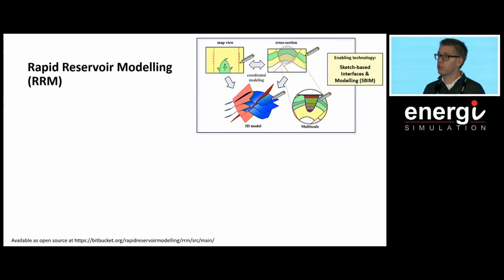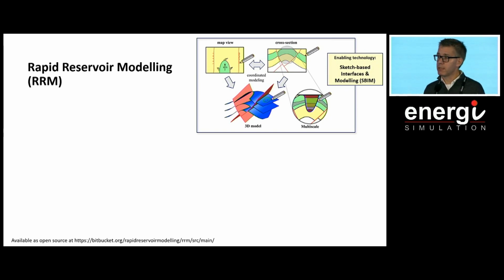It's to do what geologists have always done, which is to draw geology. If you want to learn more about the software and see it in action, talk to Kylie, Guofeng, Santosh, and to some degree Eli, who's using the developing workflow so you can tease out geological information and link it to the flow dynamics. So what you can do in RRM, you sketch geology on your computer, and then, a bit by magic, this is where the real magic comes in, it builds geologically consistent models in real time.